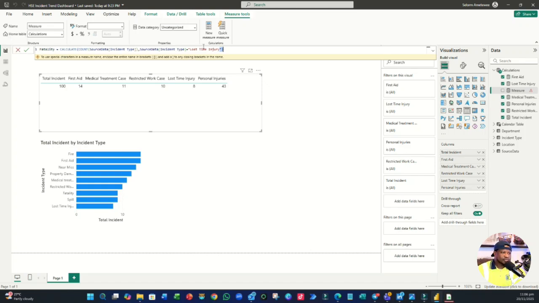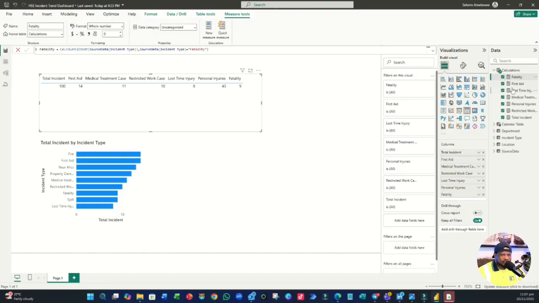And we'll just type it in there really quick. Okay, that's it. Fatality is 9, so we're just going to add that to personal injury. So we'll do plus fatality. Okay, and that's it. So we have 52 personal injuries.